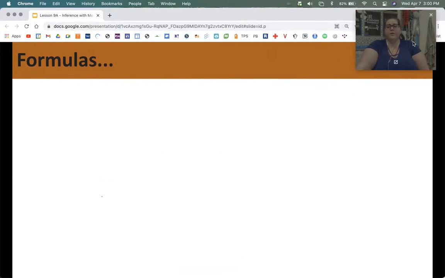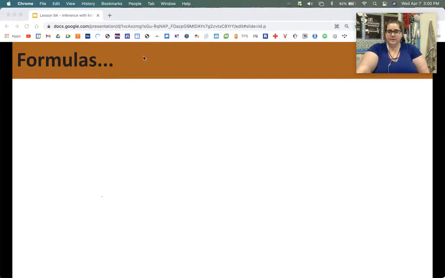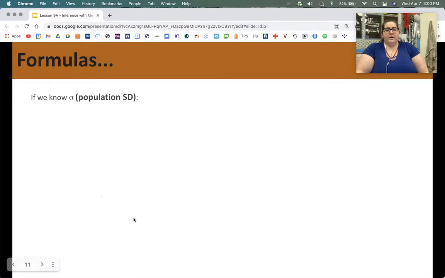So I'm going to talk through some of our formulas for a hypothesis test and a confidence interval, just so you see what they are. Again, formulas on free response are not necessarily required as long as you name the test or interval that you're doing, but they will show up on multiple choice questions, so it's good to be familiar with the formula, at least somewhat.